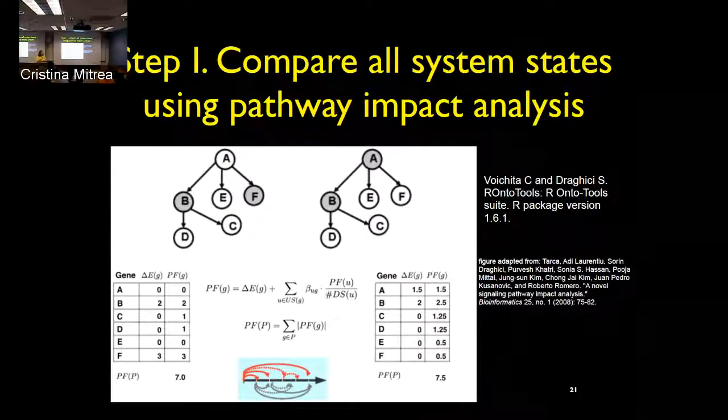So it doesn't affect as many genes as it would be. A affects B and E and F, and through that it affects D and C as well. But in this case, because B and F are affected, only B, F, D, and C are affected. And this is an example of the perturbation factor computed in the two cases. So when we have this change, and the changes are similar, here the change is greater.